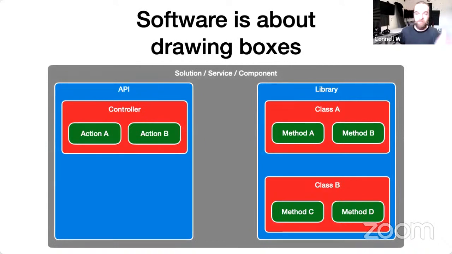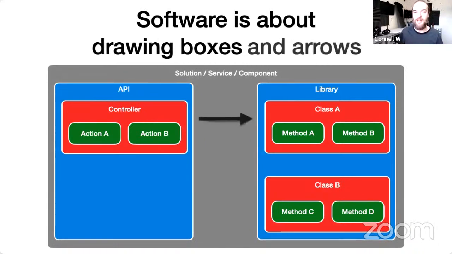So software is about drawing all these boxes and arrows. I said there'd be arrows. So here's an arrow. We've got a dependency from the API library into the other library. Call it the business logic. You can draw another arrow, between classes. This class knows of that. Remember, it's just about knowing. It's not about anything, no UML or anything. We like to personify these boxes. We say this is allowed to know this, this knows that, but this doesn't know that it's being called by that. We give it a bit of a personality.